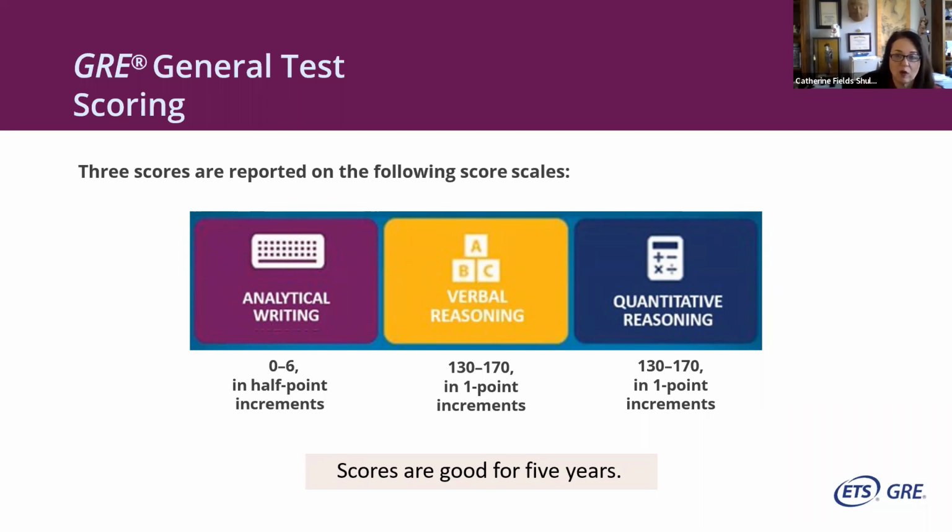We can dive into a little bit more on scores later, if we have time. But if we don't have time, the website can tell you a little bit more about each of these sections. I'll just give you an example so you know what is on the website too. For the analytical writing section, each essay receives a score from at least one trained rater using that 6-point scale. The raters are trained to assign scores on the basis of the overall quality of an essay in response to the assigned task.